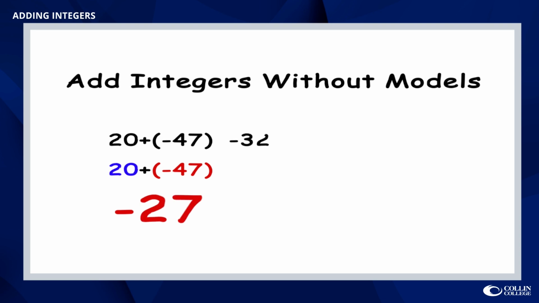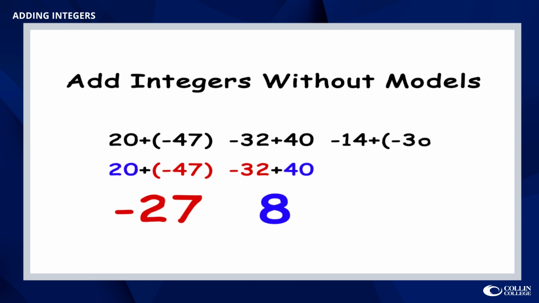Now what if we had -32 plus 40? Well, in this case, I have more blues than I have reds because 40 is bigger than 32. So I have 40 blues and 32 reds. Because I have more blues, and when I subtract 40 minus 32, I have 8 leftover blue circles. So I have a +8. Now what if we have -14 plus -36? Well, these are both negative, which means I have 14 reds and I have 36 more reds. So if I'm adding reds plus reds, I have altogether 50 red circles, which would be a -50.